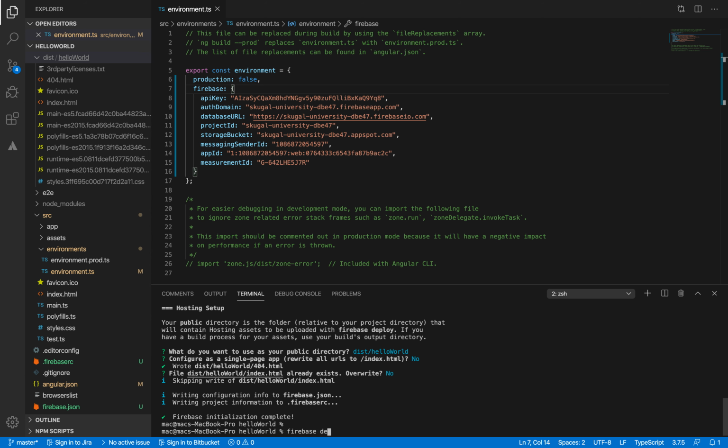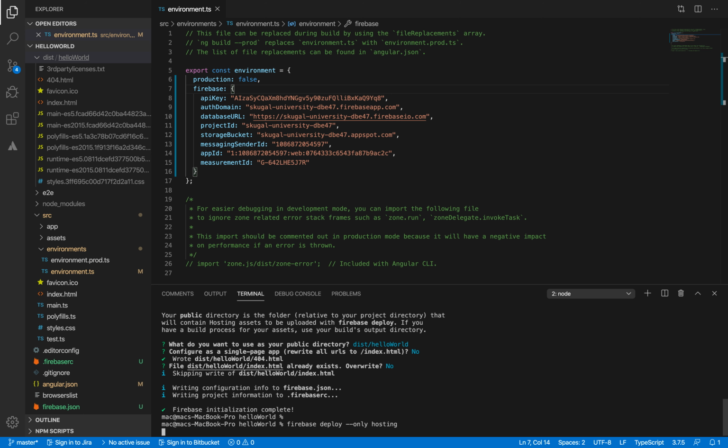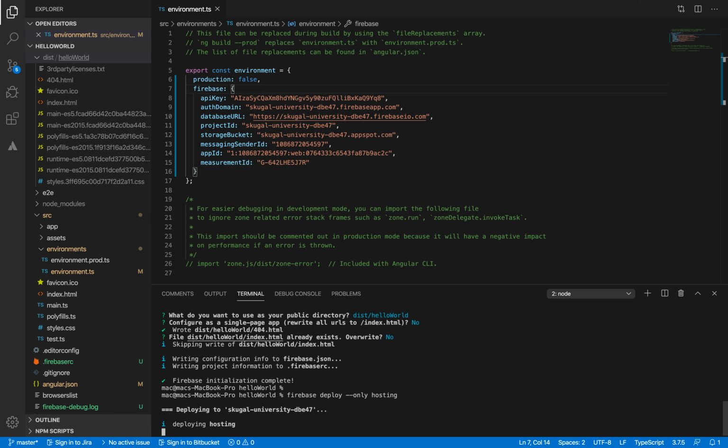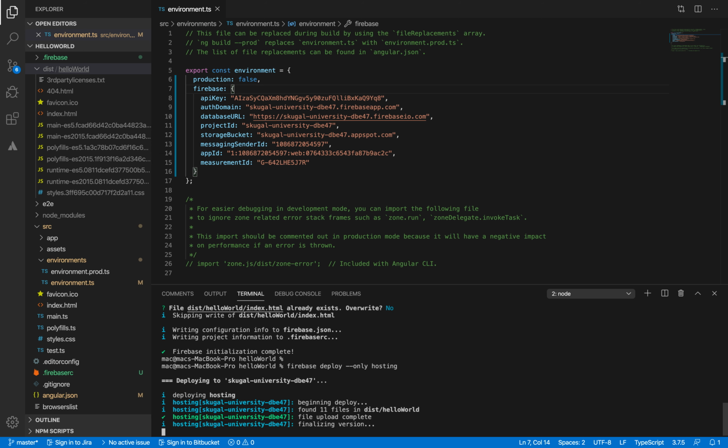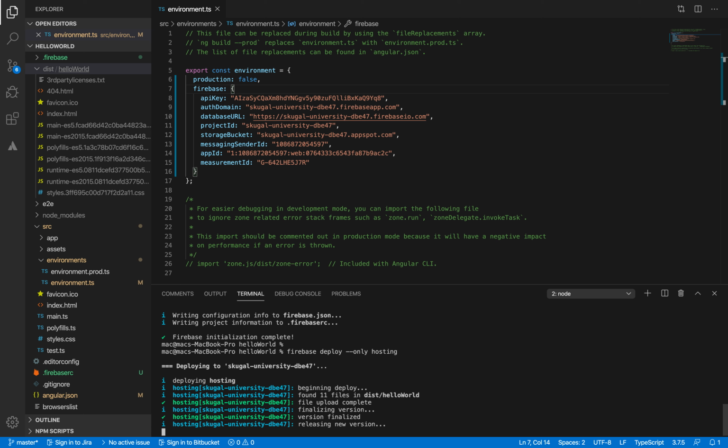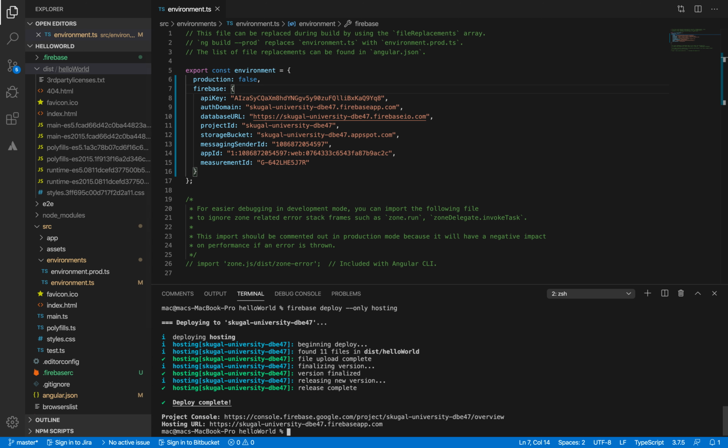Now you need to deploy it. So the deploy command is firebase deploy, and you need to pass a flag that says you need to deploy only hosting. As you saw, there were 6 features available: storage, hosting, Firestore, functions, emulators and other stuff. But here we were only caring about hosting, so we took care of the hosting part.